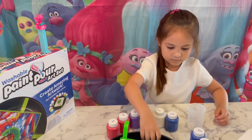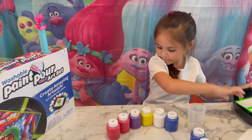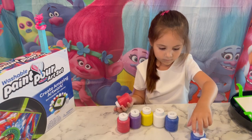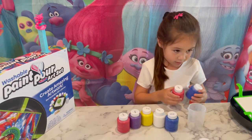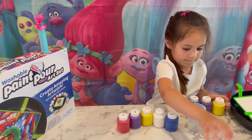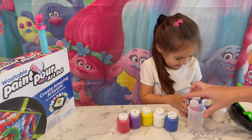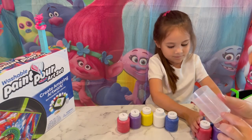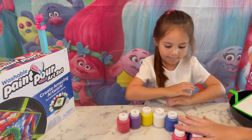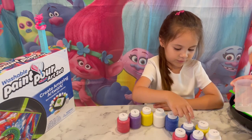We're gonna select our paints. What paint do you want? What colors? Two. Okay. We're gonna do all of them? Whoa, okay. So this little beaker is actually divided up to 100 milliliters. Because we have five different colors, we'll actually do 20 milliliters of each. What do you think about that?